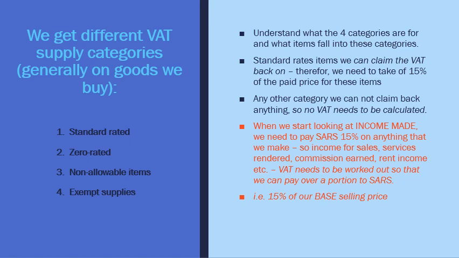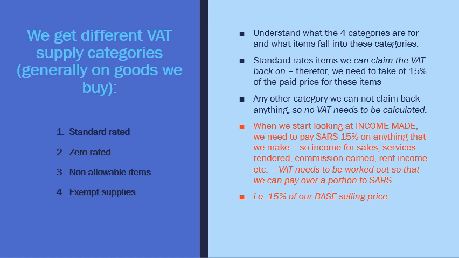The reason being we deal with it separately is because remember, we have to pay SARS. That goes to the South African Revenue Service. So it's not ours. That's why we say, okay, what would we have sold the item for? We need to put VAT on, and that's the total price, because SARS takes their cut.